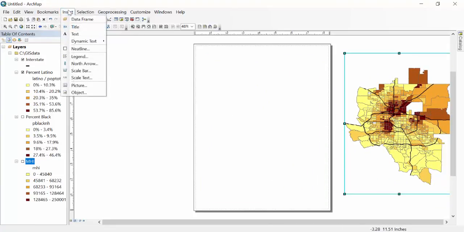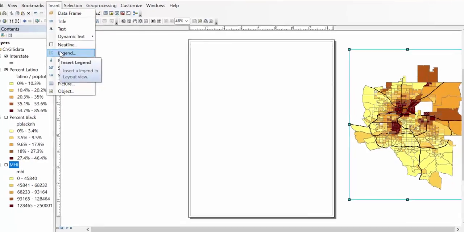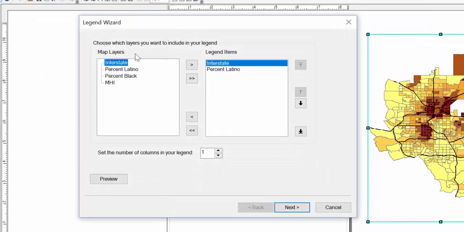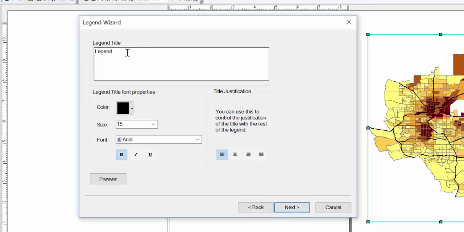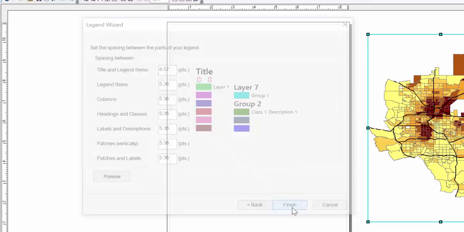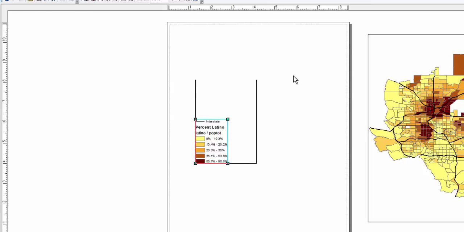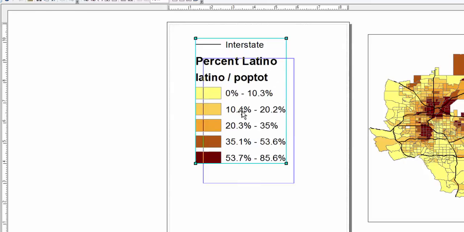And now you want to go to Insert, Legend. And notice that it's already reading the two things I have checked. So if you had multiple things checked, you'd have multiple things going on. So it's better just to have the things you want. And go ahead and hit Next. The second page here, you probably don't need the legend to have a legend title. Most people can figure out. And just keep going through and getting to this point. Okay, and you can increase the size of this.